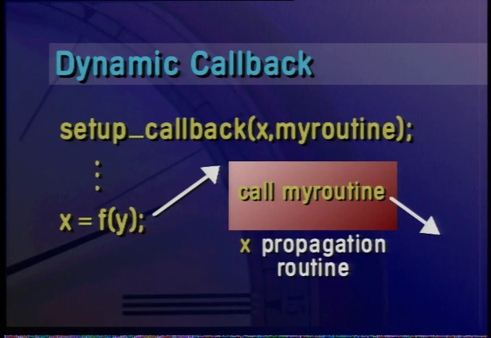Now, the language can allow callbacks to be specified at runtime, which means that you can essentially change the structure of the model at runtime due to data-dependent operations. Thus, a callback could be required on any arbitrary signal. If the language defines this kind of behavior, then the simulator has to allow at runtime for the possibility that any given signal could have a callback. Every time that any signal changes, it must be checked for the existence of a callback. This runtime checking can add a significant amount of extra operation to the execution of the simulation model.